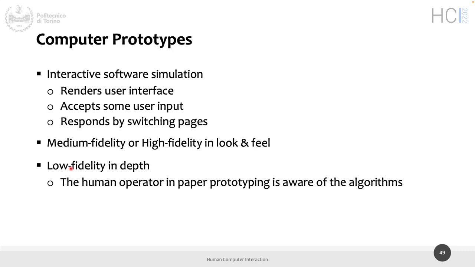automatically. So every time I press this button, I will go to that page, no matter what I did before. No matter which information I put in a form, it just goes to that page with some other pre-filled information. I cannot move information from one page to the other, for instance, while I can do that in a paper prototype. Because if I have the person write something, I can move this piece of paper to the next one, and I have the information with me.